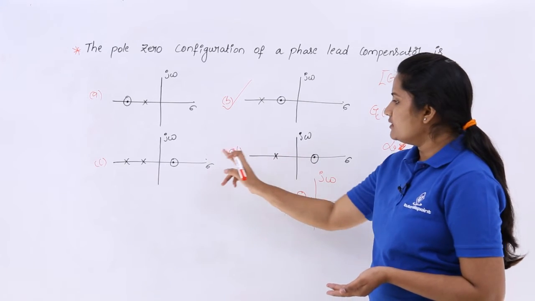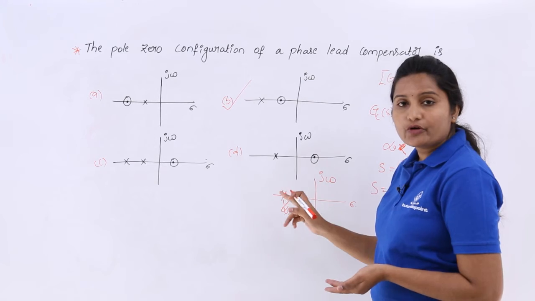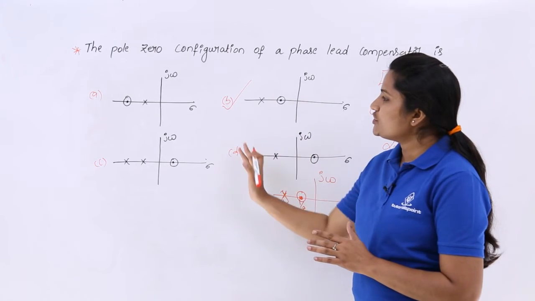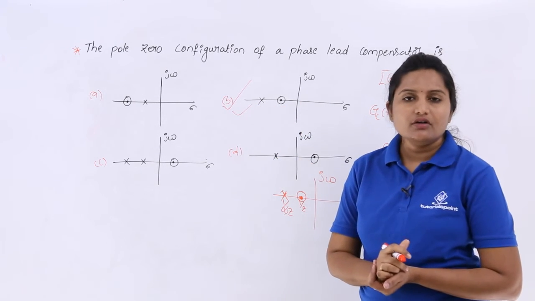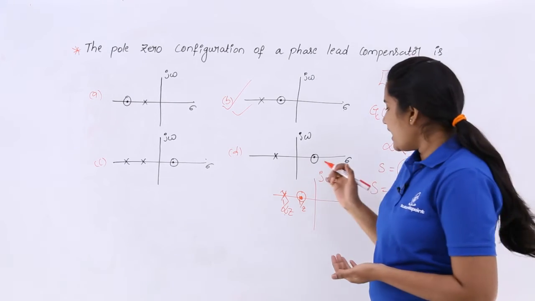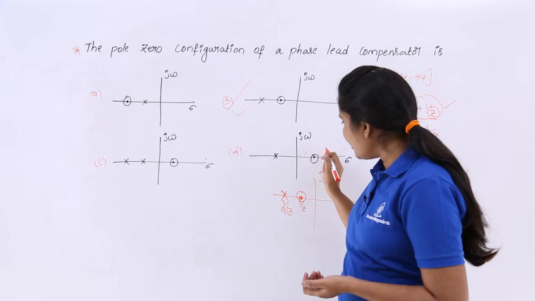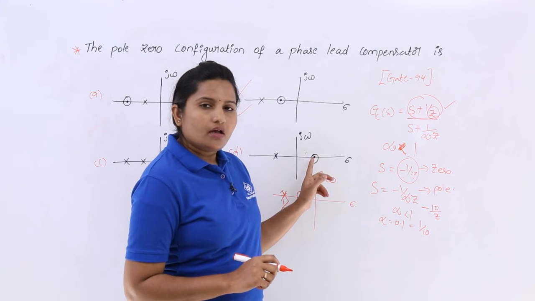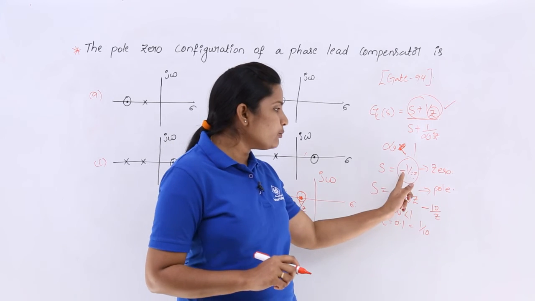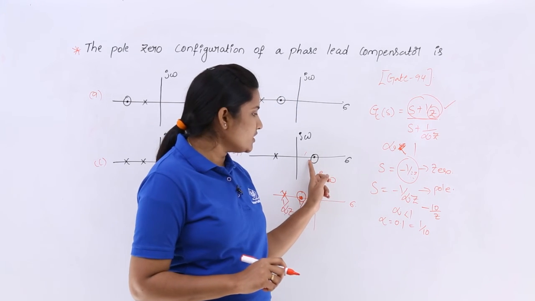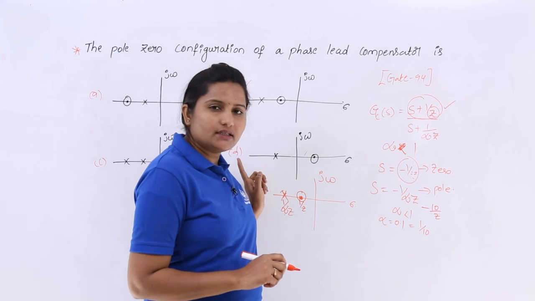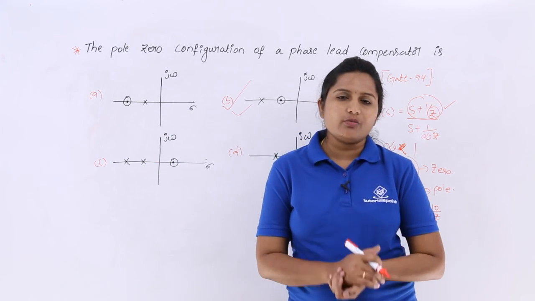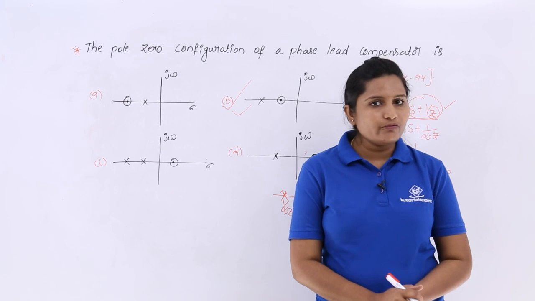Here I am having sometimes they will give like this. They will move some poles to this side. Then you will get problem. Like this way we need to filter the options and this is right option for your problem. And here why I cannot take this value? You can see, you can get doubt also. Why I cannot take this? This is also pole is left to this zero. Yes, pole is left to zero but pole itself indicating minus value. I cannot take my pole here. That should be in this plane. That means that should be in negative real axis. Like this way we need to solve problems related to pole-zero plot of lead compensator.